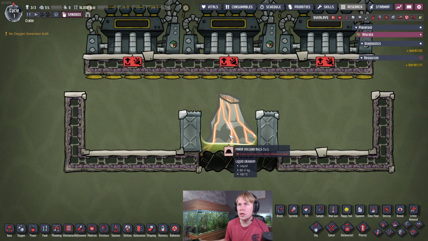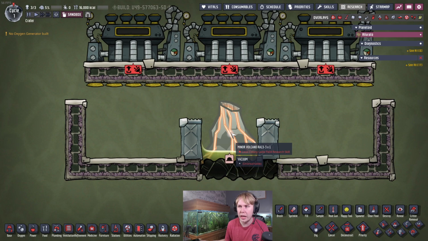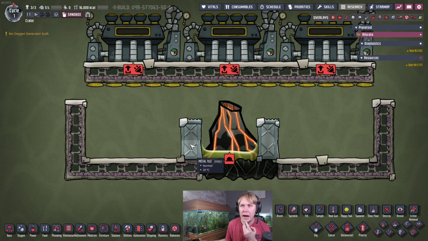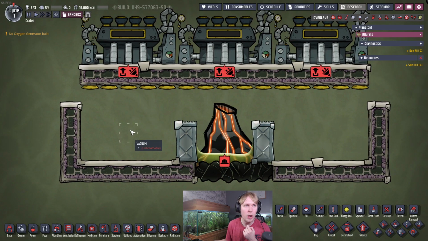The only wrinkle is there's twice as much heat energy coming out of the regular volcano. So you're going to need twice as much heat capacity in this room to stop the steam from overheating. Because when this flash cools, that heat is immediately going to go into liquid uranium, which is immediately going to go into these metal tiles and the rest of the gases and liquids in this chamber. So you're going to get a very sudden heat spike, and with a regular volcano, that heat spike might take the steam over the temperature you want it to be.